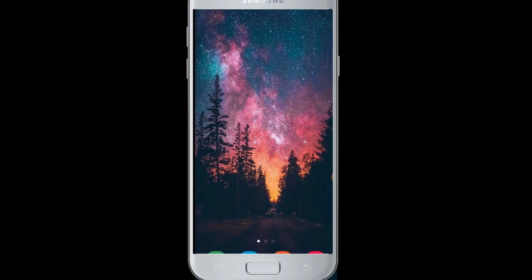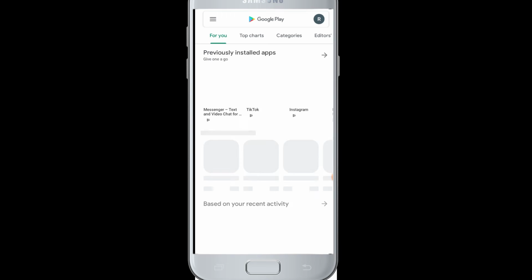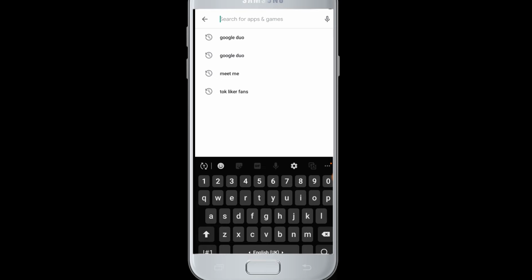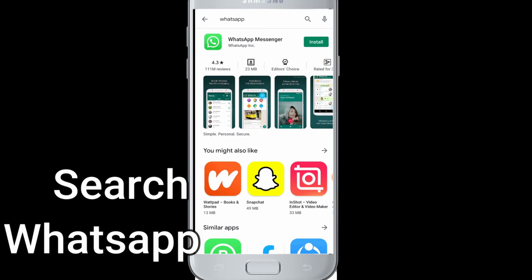So moving on, first of all, WhatsApp is a free messaging, video and voice call application that you can use on your mobile Android device. So first, to download the WhatsApp application, you have to go to Play Store on your device. You can freely download it from here. Go to the search box and you can type WhatsApp. So this is the application.